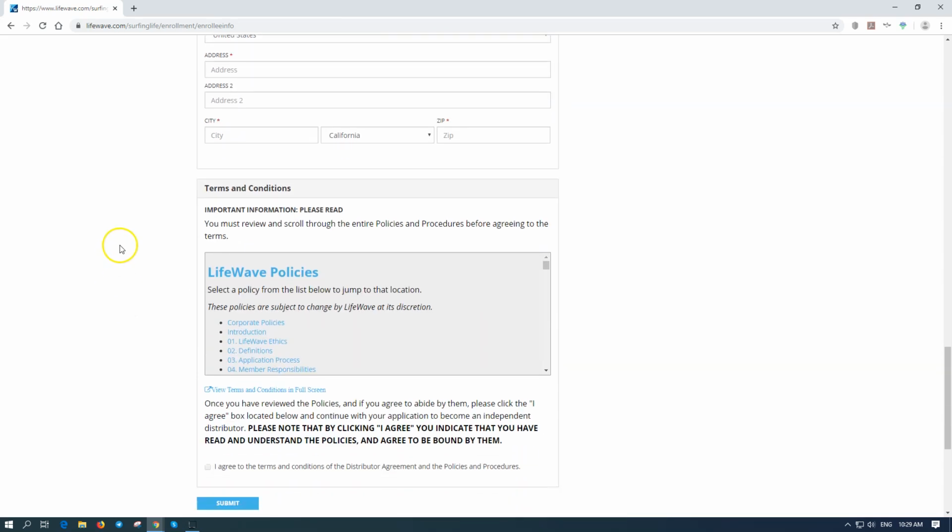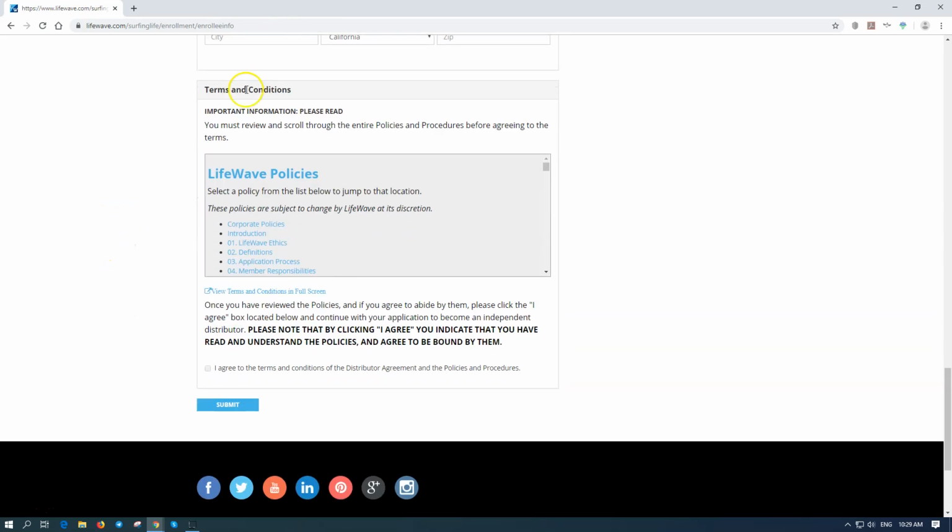Now, here's a really important part. Terms and conditions. So everybody goes, oh, okay, yeah, that's good. Here I'm down here. Agree to terms and conditions. Look what happens when I go to click it. It won't allow it. See that? It will not allow it.